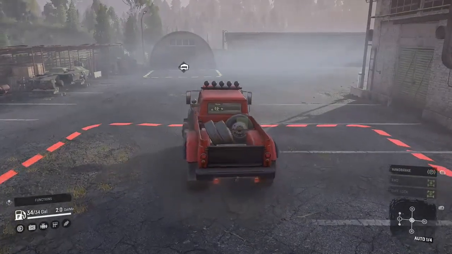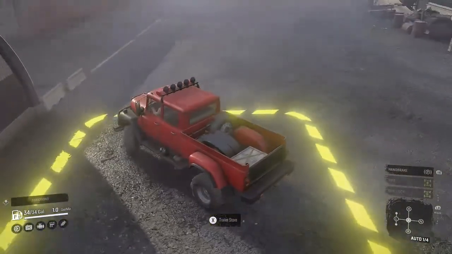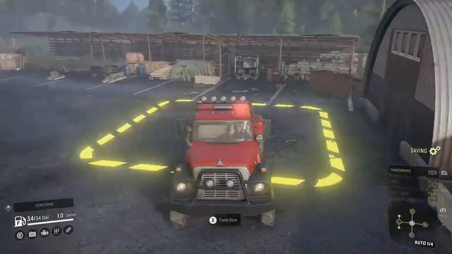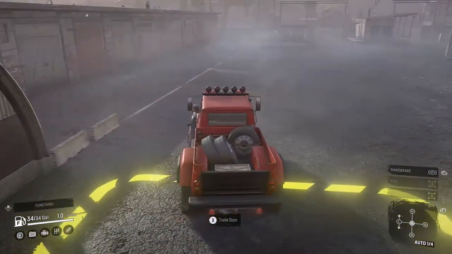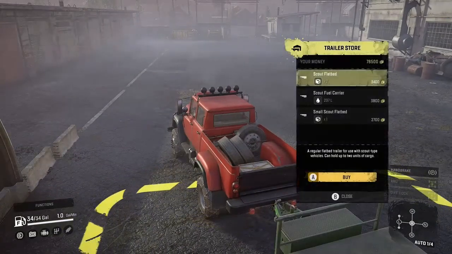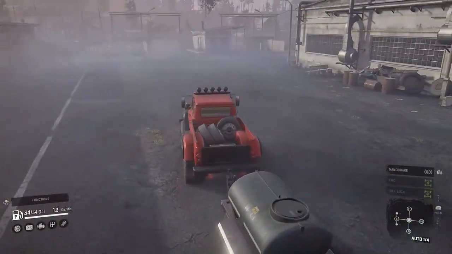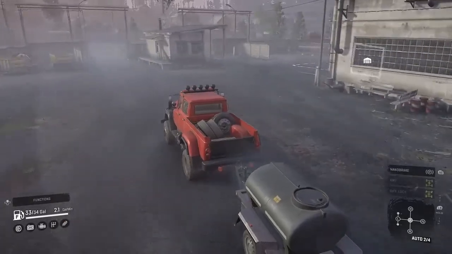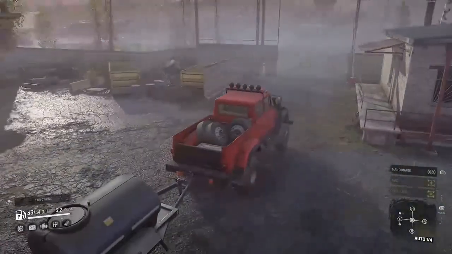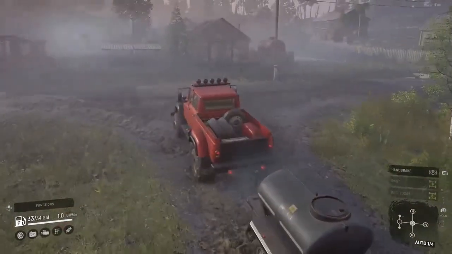There's a trailer store here. I don't know what the fuel situation is. So I am going to go ahead and look around, see if there might be a fuel trailer here. Don't see one offhand. So let's go ahead and buy one of those. And let's move out into the land. See anything there? A lot of junk laying around.